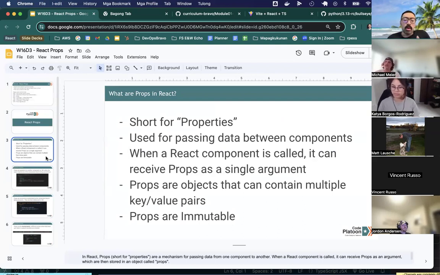because data in React really exists as state and props. You could think of them as essentially being the same thing, but with one key difference. Props are immutable, whereas state is mutable. You can change state, but you cannot change props. You can think of props then as a sort of snapshot of state.